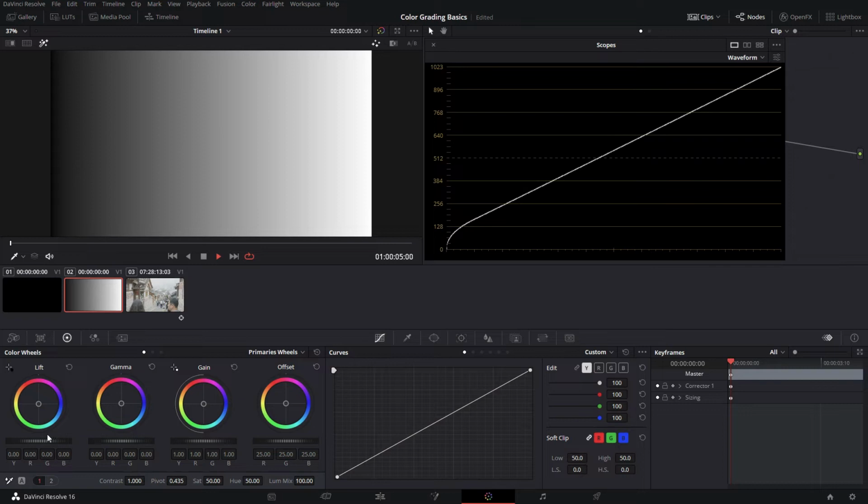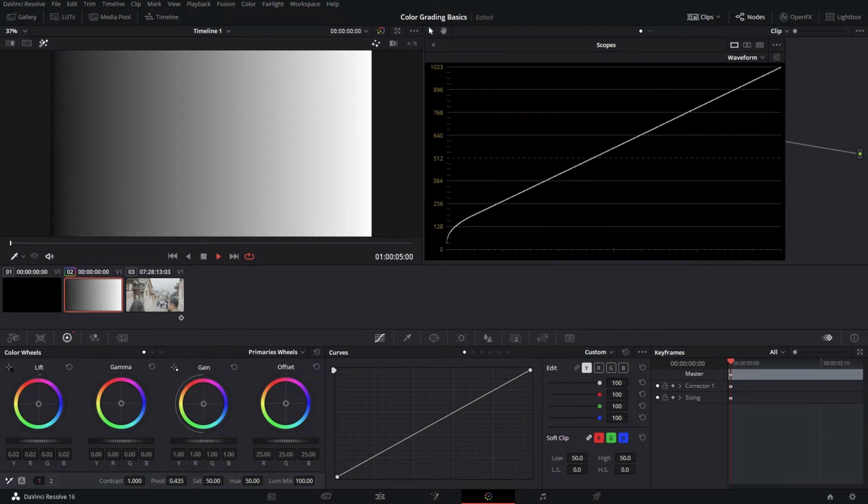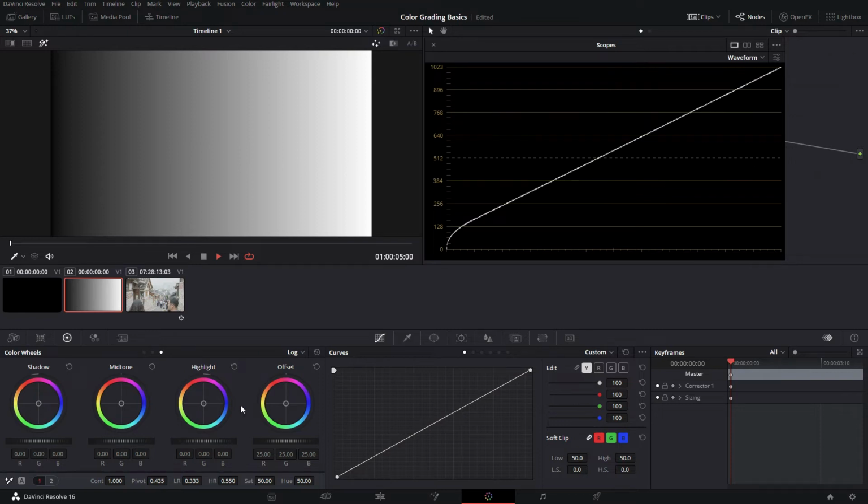Now for the lift, it starts from the left, or from our shadows. You could pull it up and you could pull it down. So these are what the primary wheels do in terms of exposure. And now when it comes to log wheels, it's more of a pinch, or just selecting a certain area. For example, for the highlight wheel, you are just affecting the highlights.